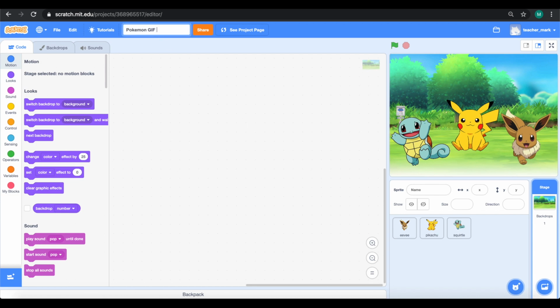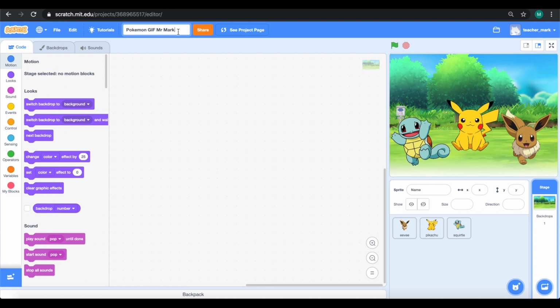You can rename it to Pokemon GIF, and then probably your name too, right? So let's just say Mr. Mark. Yeah, that's right. Okay, so with the share button over here, you can make your project completely viewable by anybody who uses Scratch. They just have to type in your name, like how we searched for this project just now, and then they can remix it accordingly too.